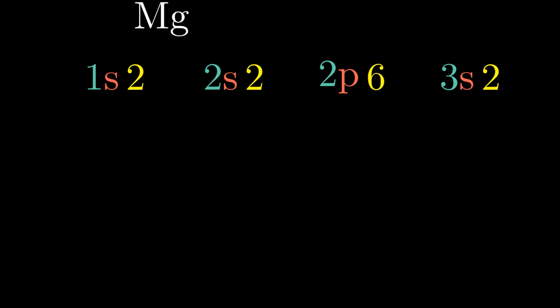But this sort of notation gets really large for the larger atoms, so for magnesium we could also note it down like this. So the electron configuration of neon plus 2 electrons on the third shell, first subshell.